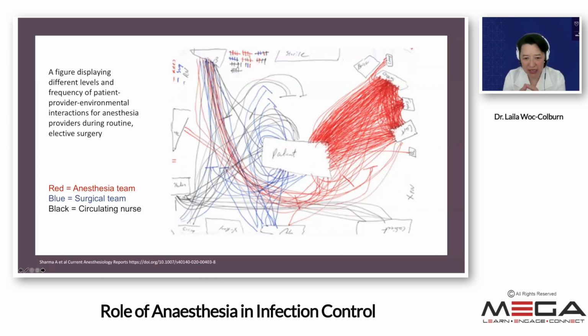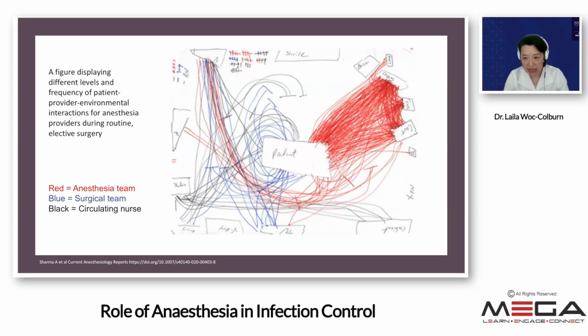This is taken to see, for example, how you can transmit an infection, how many times you touch a patient, how to be ready for an outbreak. For example, if your hospital has an outbreak of Serratia or multi-drug resistant Acinetobacter and you want to know where it is coming from, you do this and routinely see what's going on. It also helps you identify why your post-op surgical site infections, or your soft tissue infections, or your pneumonias, or your catheter-related infections are so high.